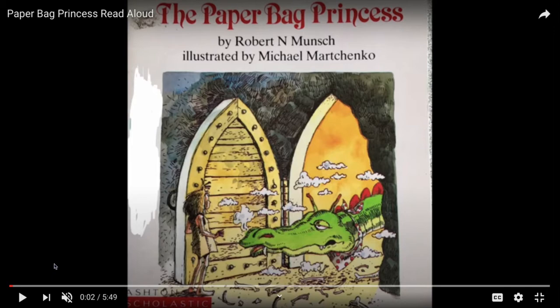But when you get to know this dragon, you'll see that he's actually quite a nasty dragon, much nastier than the one we met yesterday. His personality, he's not very kind, he's pretty greedy, but he's not very clever. And you'll see that the main character, the princess in this book, she is very clever and she comes up with some tricks to get that nasty dragon. You'll see there's a pattern that happens in this book. So watch out for that pattern to see how she tricks the dragon again and again and again.